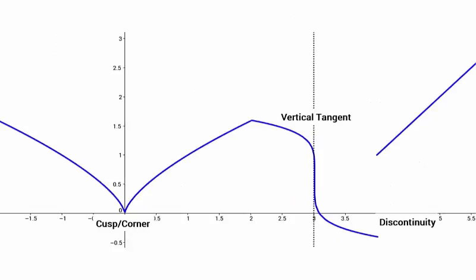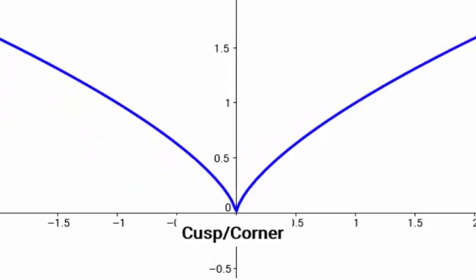As mentioned earlier, derivatives are limits, and as we have seen, limits do not always exist. There are three scenarios in which the function can fail to be differentiable at a point. At locations on the graph that appear to be corner-like or cusp-like, the function is not differentiable. The appearance of a cusp or corner is due to the slope from the left being unequal to the slope from the right. Therefore, the two-sided limit, the derivative, fails to exist.